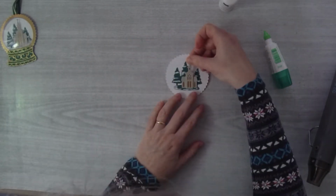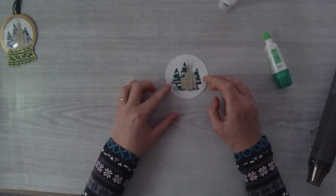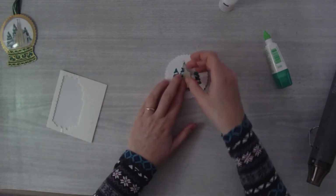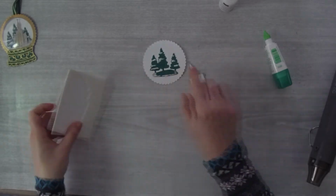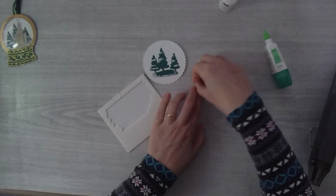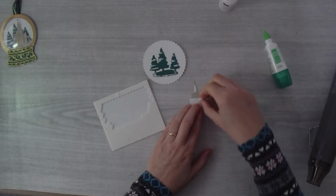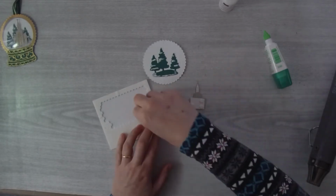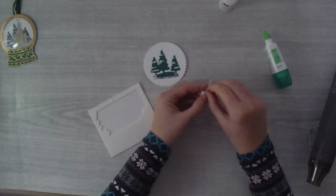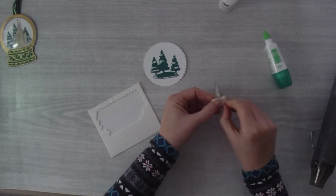Okay, so I want to add this right here, and I'm just going to check to make sure if I like the trees and how the snow is done in the background. And I do like the way it was done. So I'm just going to add this church, and then we're going to add a little bit more snow around the bottom. So just grab some mini dimensionals, and oh, that one's a little far. Just going to add a few to here. And let me just go ahead.